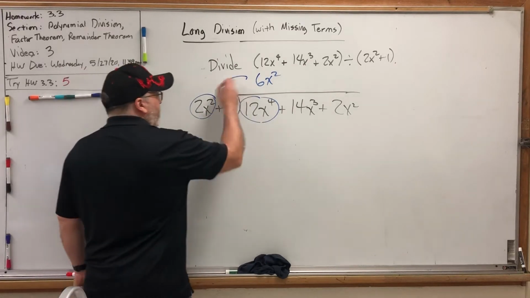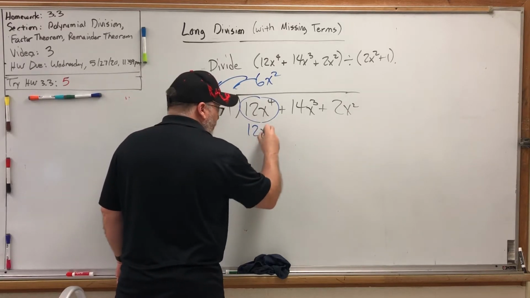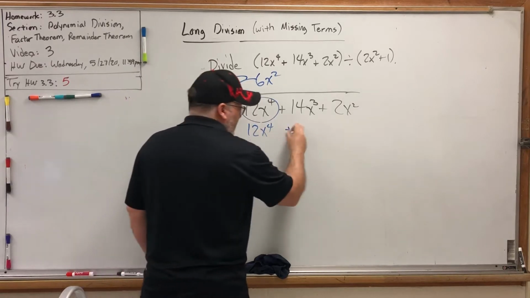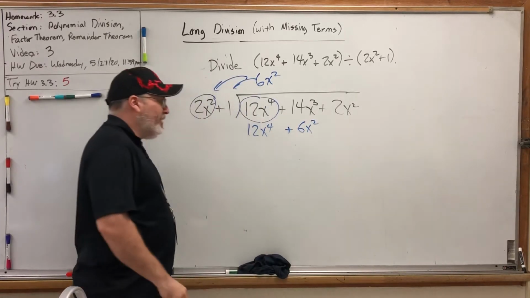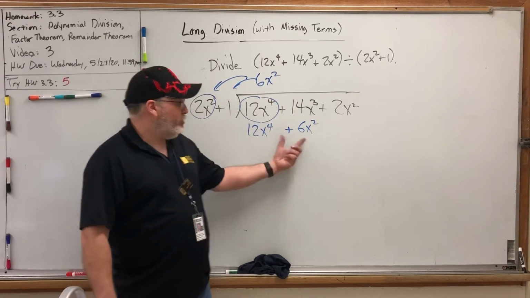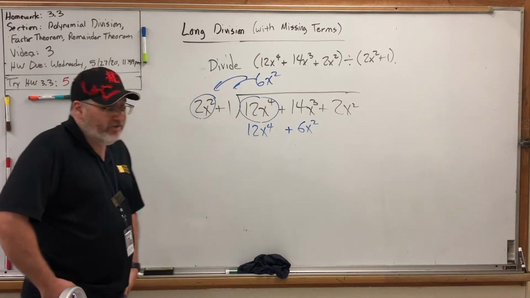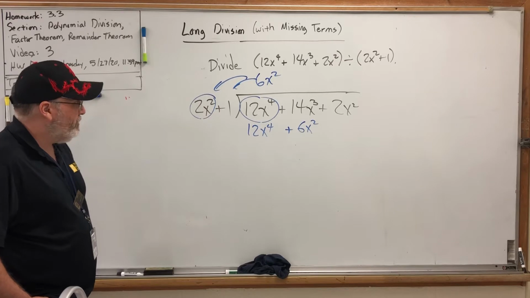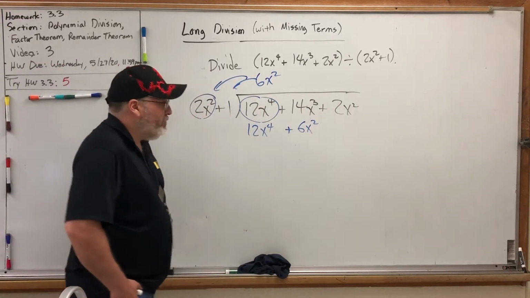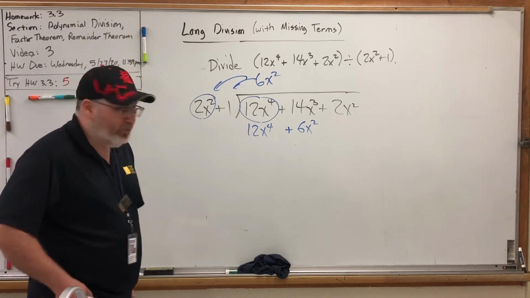If we multiply, 6x squared times 2x squared is 12x to the 4th, which we expected. But 6x squared times positive 1 is positive 6x squared. And now we get a slight problem. These aren't like terms. If you're thinking, I'll just write it over there, that's not necessarily wrong. But when you are missing terms in either the dividend or the divisor, you will have some misalignment of terms. So you can either be very careful or don't have any missing terms.